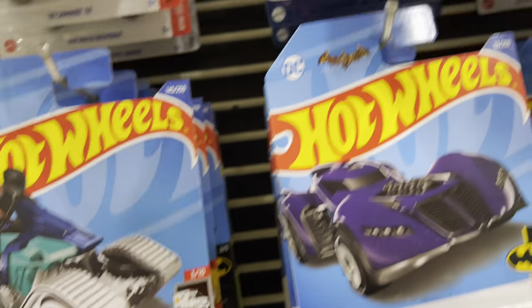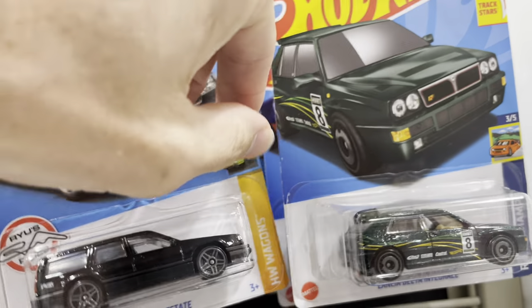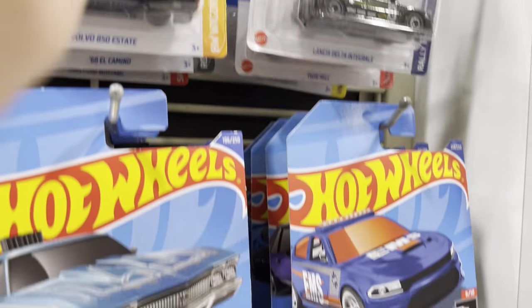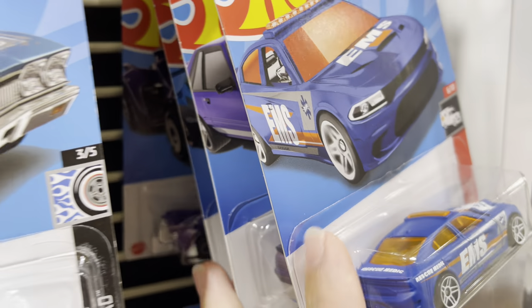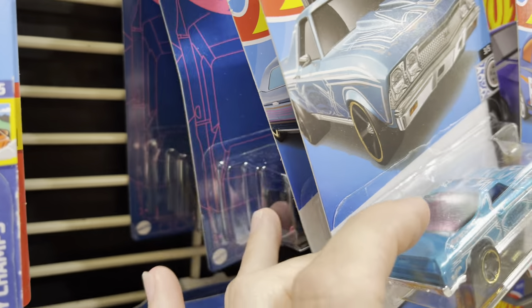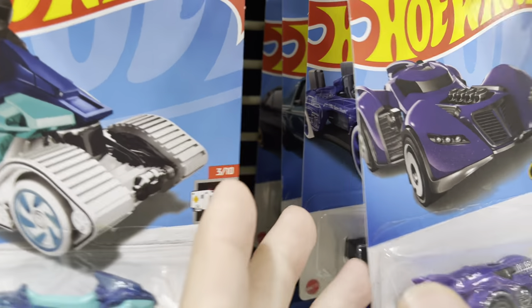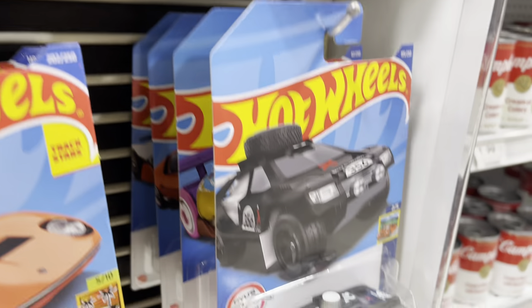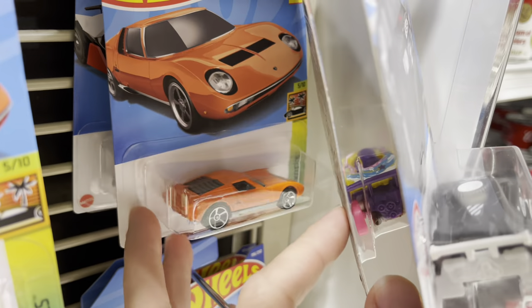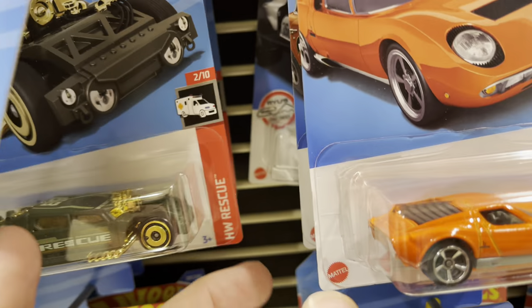Somebody just left a comment saying I missed a Nitro — sorry, there was only one at that grocery store. Oh, the Mustang — imagine! Look, there's a couple more of the anniversary drag. So it looks like we're seeing M case, it's international — they don't say the code. Come on, give the Florida Man something! Wow, another Lambo — unbelievable!